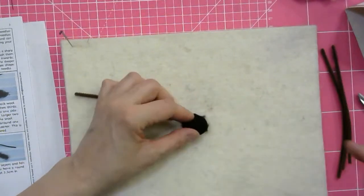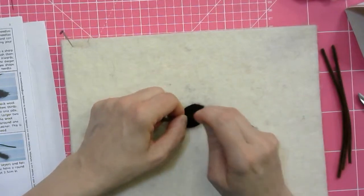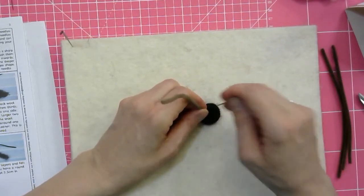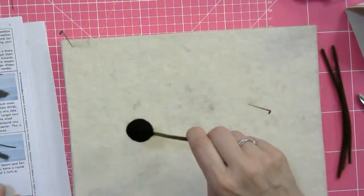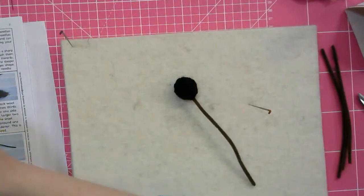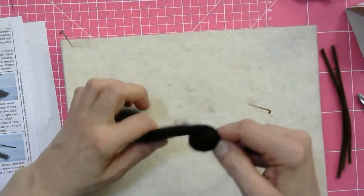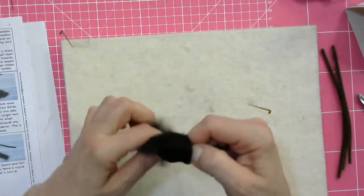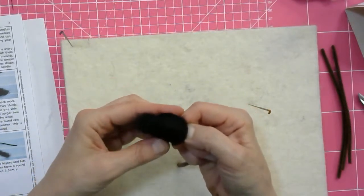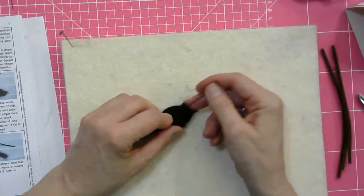I'm just felting this wool down as I go along — add a layer, felt it down. Doing it that way will make a nice firm shape, and you've got lots of scope to keep it nice and round as well. Let's just check the size — I need another centimetre going on top. I'm at about two and a half centimetres. I'm keeping it nice and tight so the fibre doesn't fall off, and then I can just felt down the wispy ends.